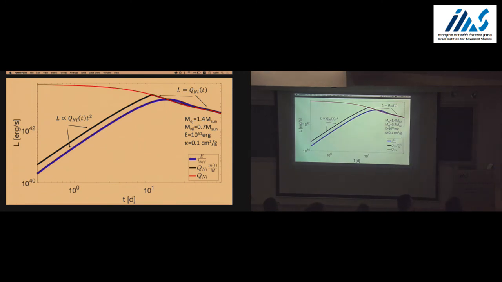Usually it will not give you the right result unless nickel is uniformly distributed all the way to the edge. What you actually expect is that in the outer layers you don't have nickel. So you expect to have something which is called a dark phase. It can be 1 hour, it can be 1 day. It depends where, as you go in, your nickel is waiting. Okay? And only once you start seeing regions where there is nickel, it starts rising.